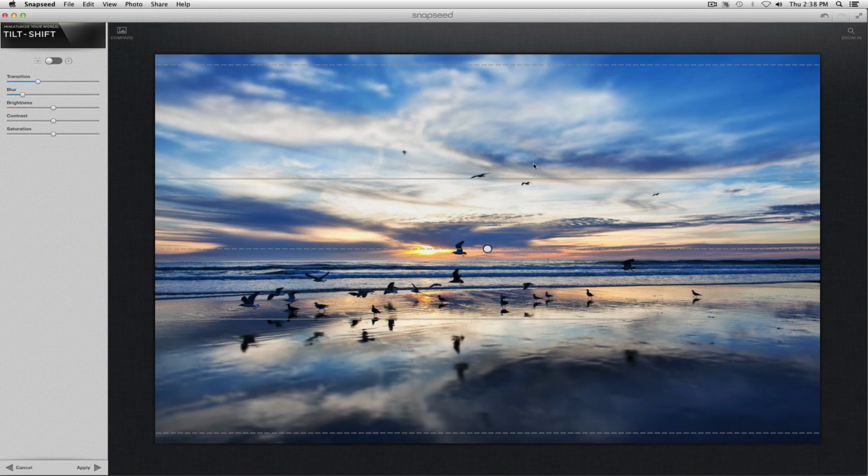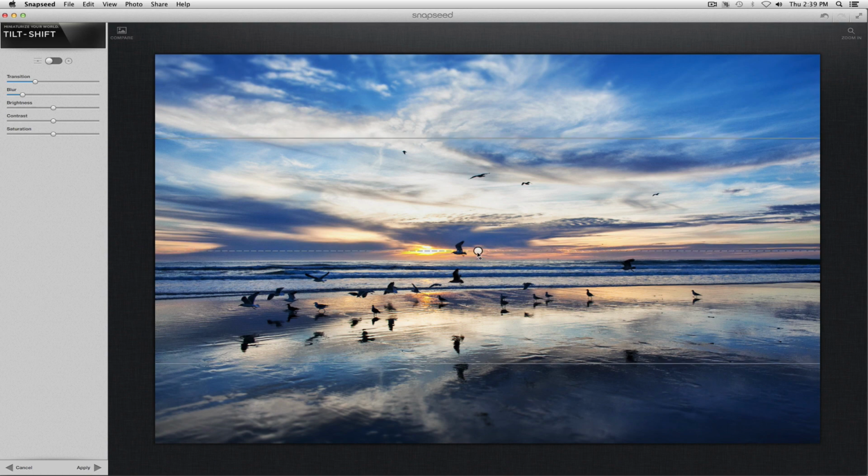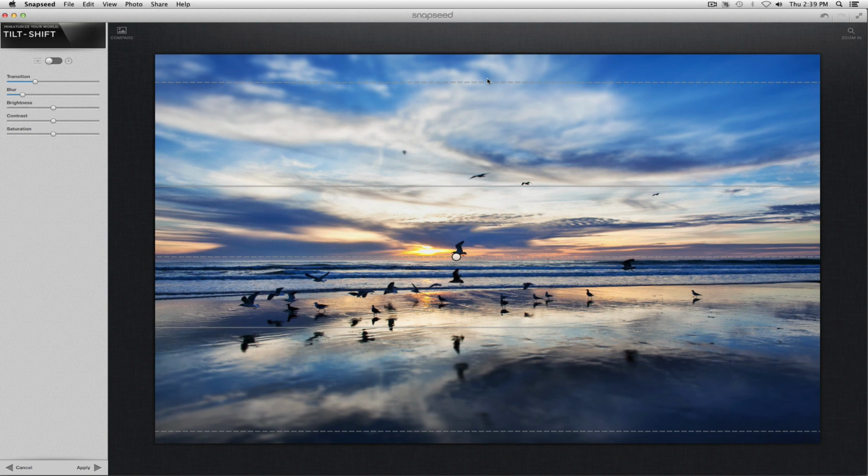You can, of course, click on these different gradients. And what you're seeing specifically here, your center is a center point. So it's going to be totally in focus, or it's not going to be blurred by the tilt shift filter. Then as you make your way out, so to here, there's no blur. And then once you get outside of this first line, there's going to be a transition where you can see it's pretty sharp here, but then it gets blurry, goes out of focus. And then at the end here, this next line, completely out of focus. So that's how you might go about controlling this tilt shift filter.